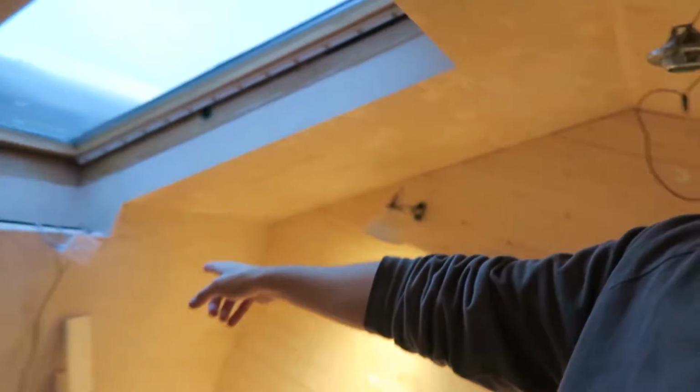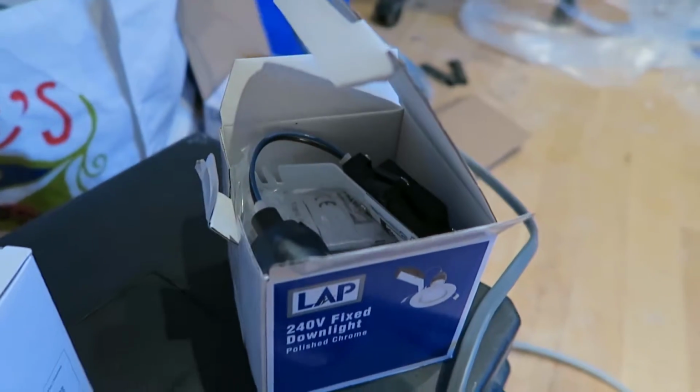So I've decided what I'm going to do is just get the lights in to see what they look like, wire them up to the plug socket properly, and we'll bang a load of holes in the wall that we spent a very long time making, and get all the plug sockets in, because if I make a mess when putting a plug socket in, I can fix it when I come to do my easy fill. So I thought might as well get that out of the way. So here we are, we're gonna wire these bad boys up.